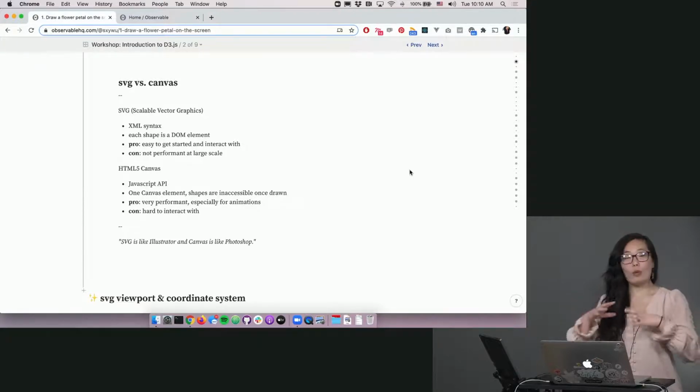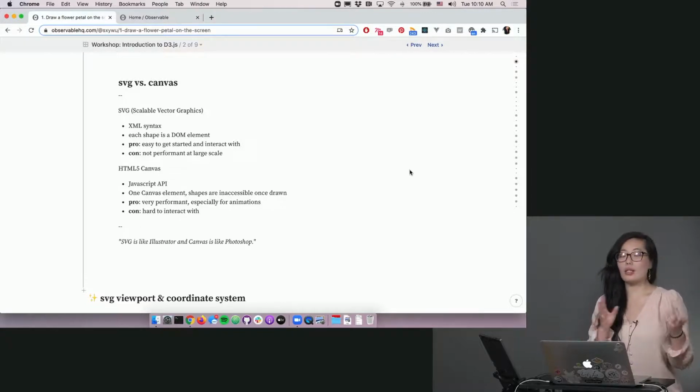So we're not going to touch on this in this workshop, but there is a very, very important part of data visualization. I almost think the design side is even more important than the technical side.